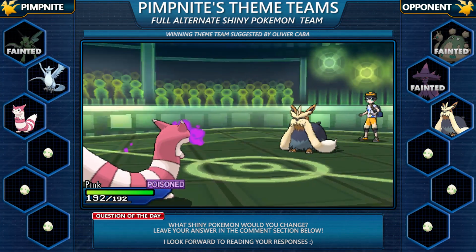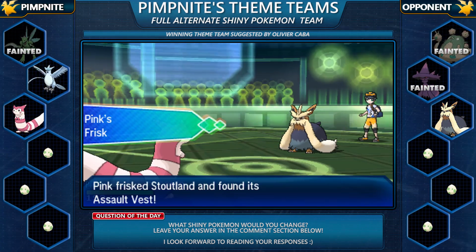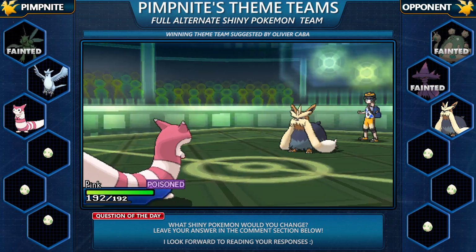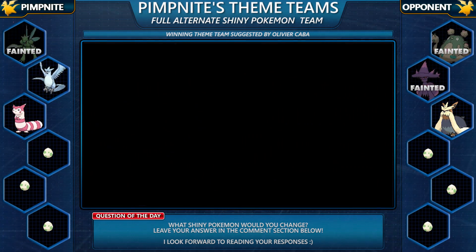So swapping out of that one, we're going to go into the Farfetch'd. Now, Farfetch'd's whole body was actually pink in the earlier games, but now it's sort of just got like pink rings around it. So we got the Stoutland going for Last Resort there. Not Last Resort, Retaliate.